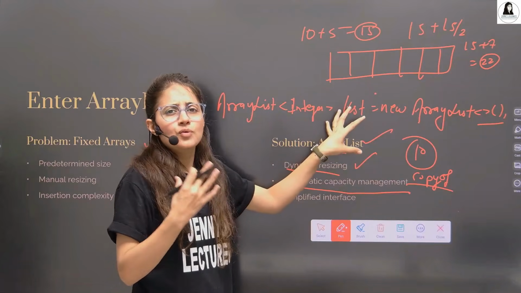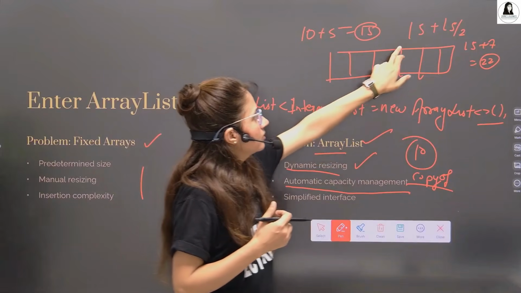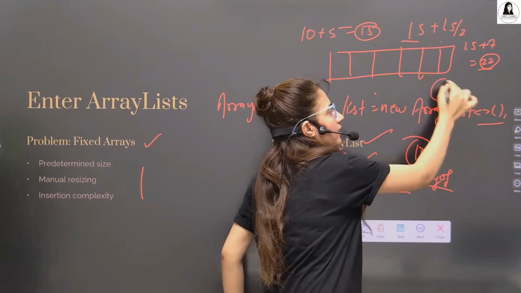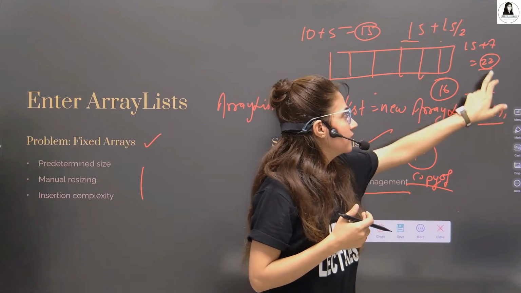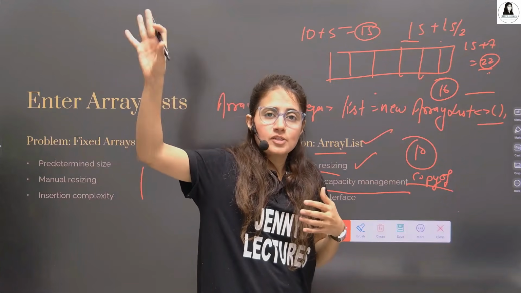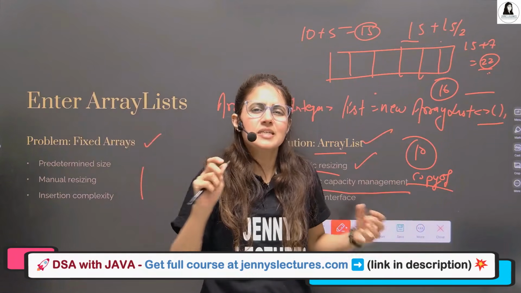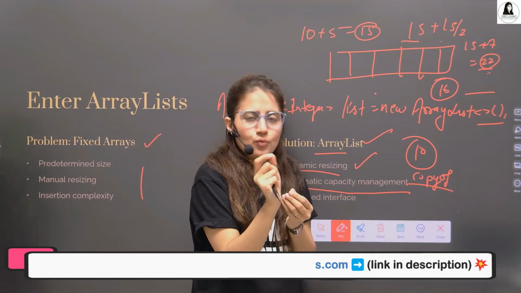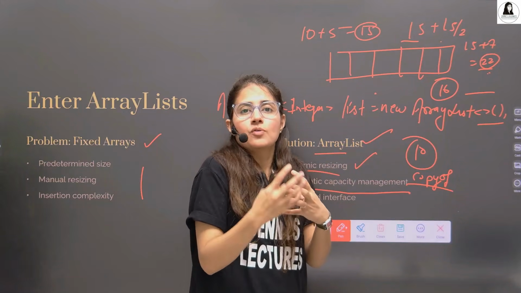Still, to somewhat, memory wastage is there, because when resizing is done, suppose I want to add the 16th element, so the capacity would be 22. And suppose I have used only 16 elements. So the remaining capacity, the remaining memory would be wastage of memory, but not that much like we have in array, where at first we declare the maximum size, say 100. But still, to somewhat there is memory overhead as well as wastage in array list as well.